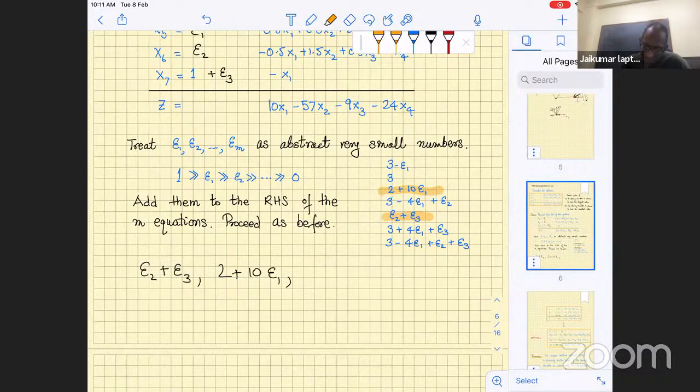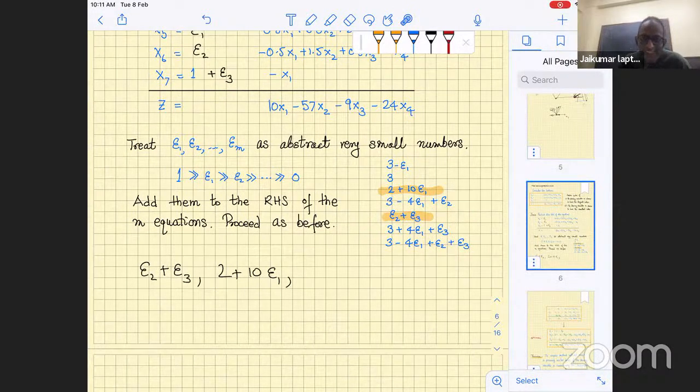So, yeah, epsilon 1 is the boss. It is bigger than everybody. So everybody has 3 as their constant term, I believe. And then there is this minus 4 epsilon 1 here and minus 4 epsilon 1. So far they are still equal. Then they both have epsilon 2 and plus epsilon 2. They are still equal. And this fellow has epsilon 3. This fellow doesn't have epsilon 3. I hope I'm looking.